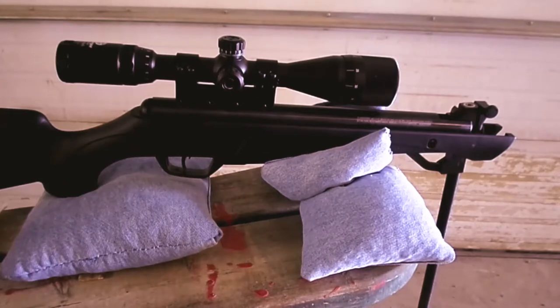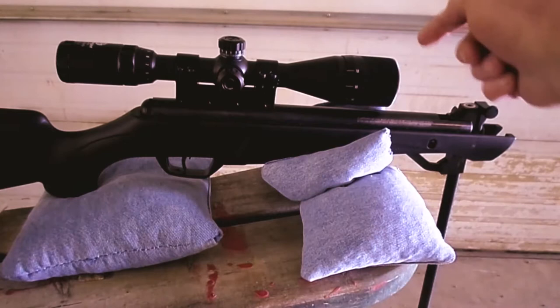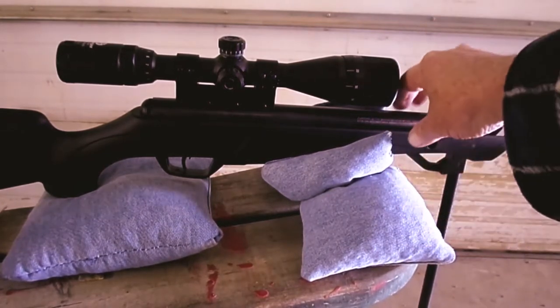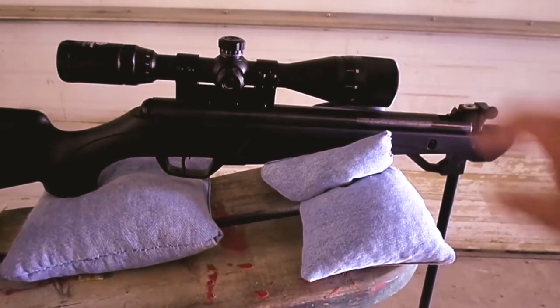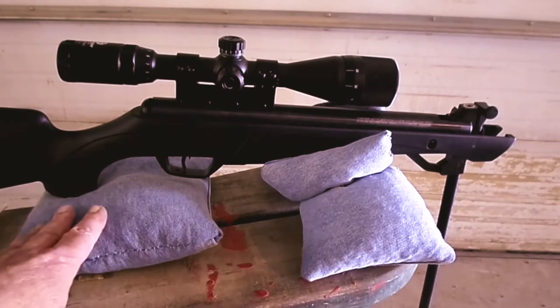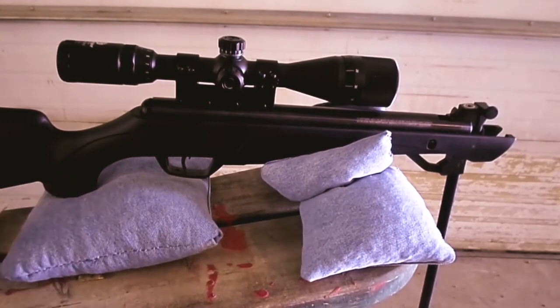I like to do it out in the shop because of the oil — it gets a little messy, you'll see what I mean. I have my gun all set up, ready to be cleaned using the homemade bean bags. These front bean bags, there's two of them, one on either side. I tied them together with a zip tie. It makes a nice little V-groove to hold your gun in place. And then I put another bag in the back to rest it and hold it while I do the cleaning.